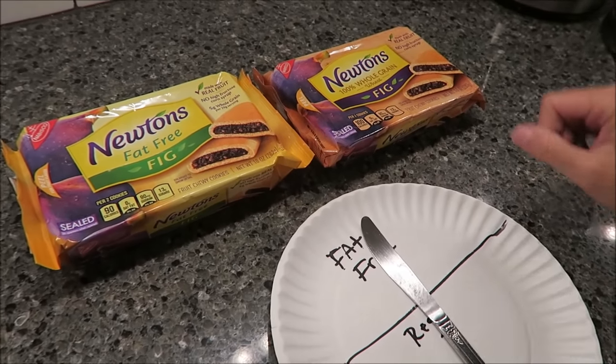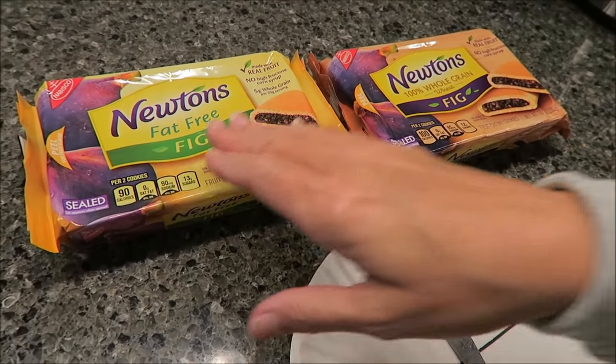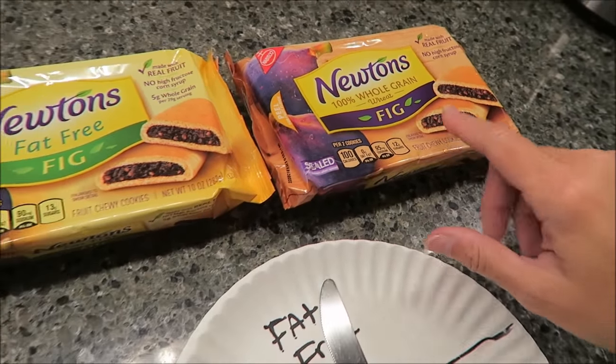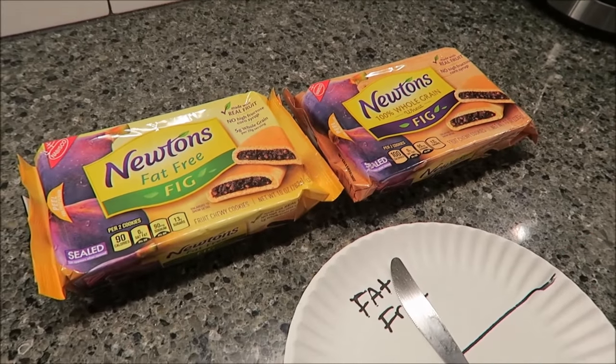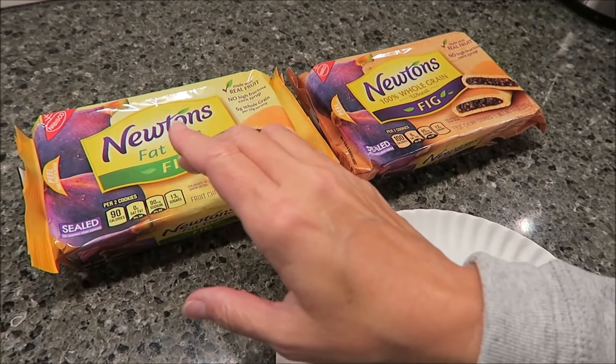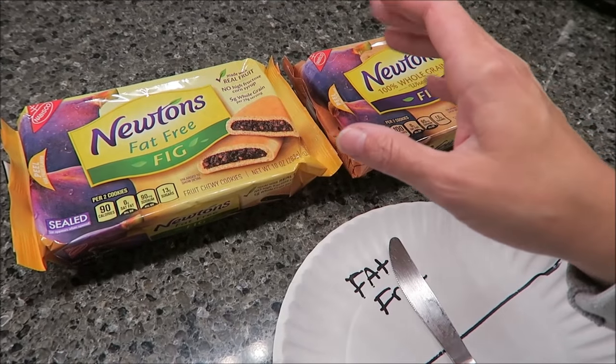Today, Kevin and Andrew are going to do a blind taste test between the fat-free Fig Newtons and the regular Fig Newtons. This was Divin's idea, so thank you very much, Divin. I love this idea. They were both $2.98 at Walmart, so the price was the same.